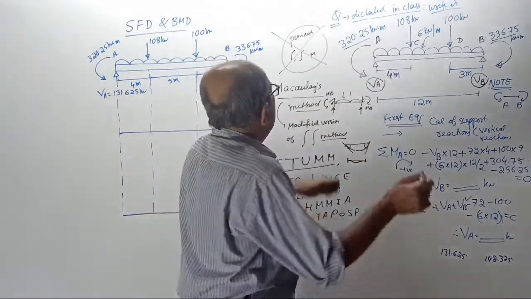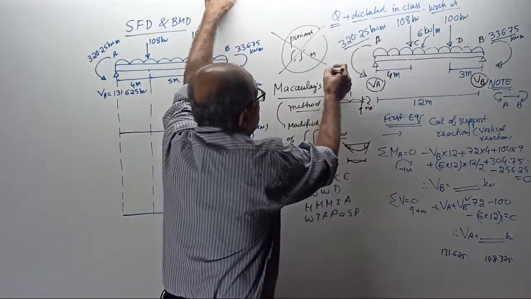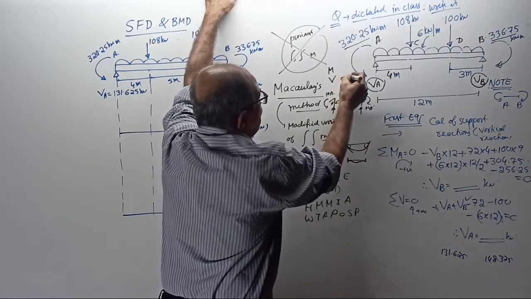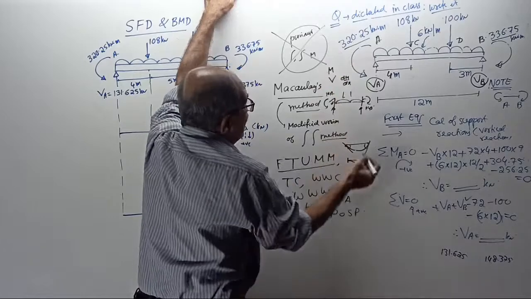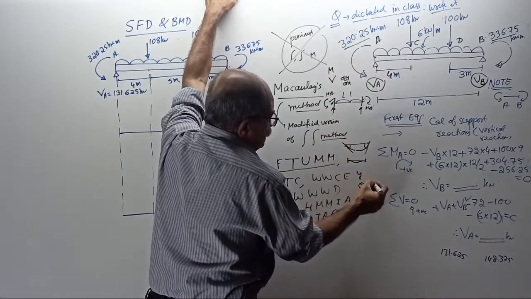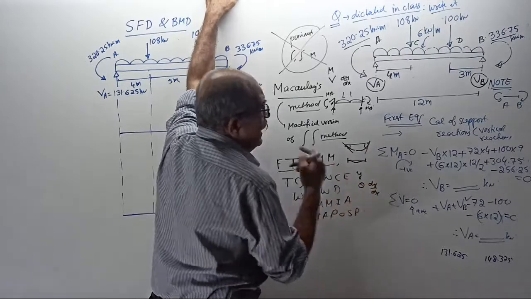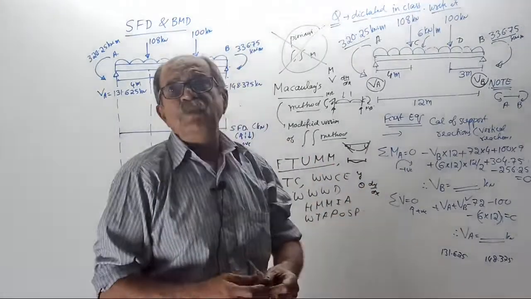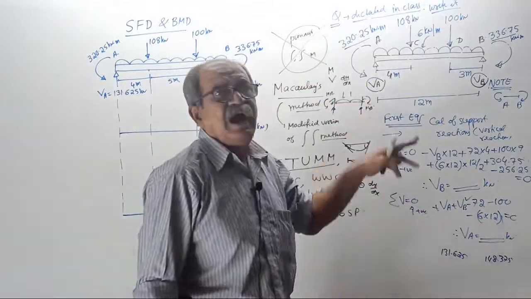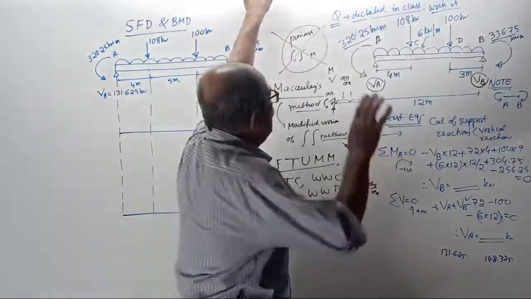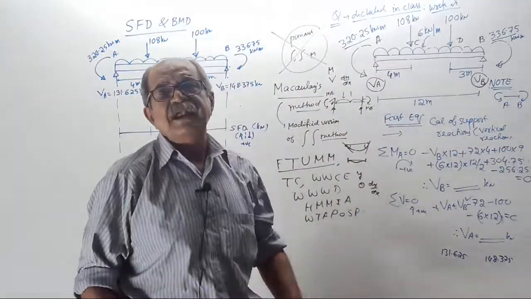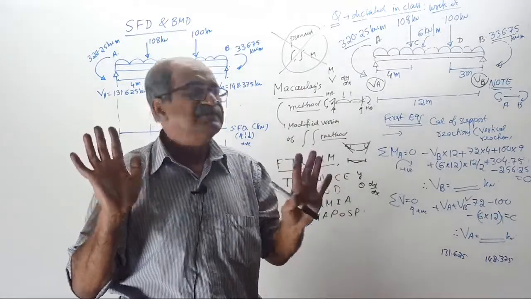The way you know, M is the bending moment. Shear force is V. V is actually dM by dx. The same way later, y is the deflection. Theta is the slope. You know theta equals dy by dx. How M and V are connected here, the same way y and theta are connected later. Therefore, this example you just calculate or understand whatever I tell in the class. Okay, start.